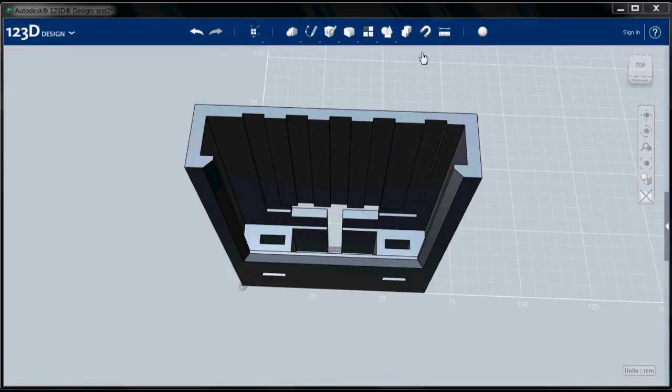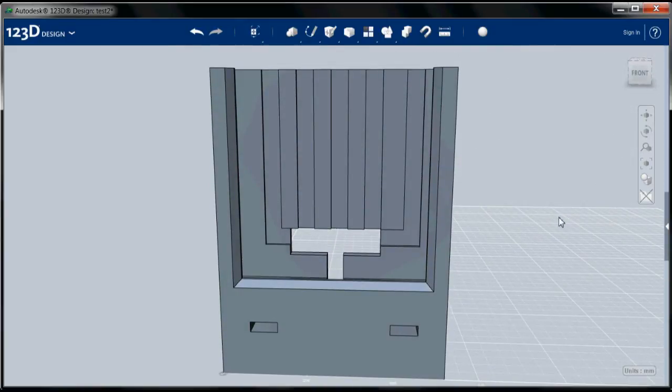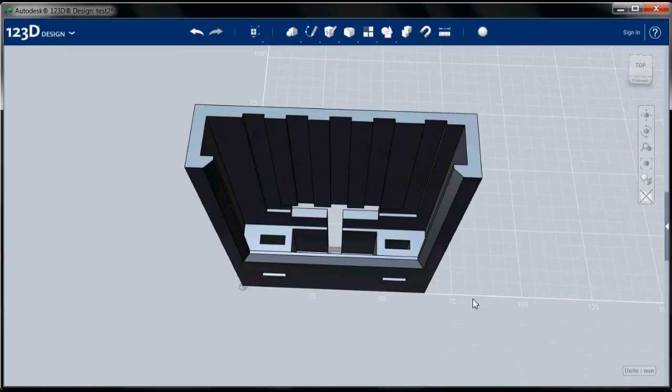Okay, so let's get back to filleting and chamfering. So we've chamfered these. I am going to also chamfer the top where we insert the phone, just to make it a little bit easier to do so. I'm not going to chamfer the slots, just these pieces. All right, and I'm going to go for just a 1 millimeter chamfer here.